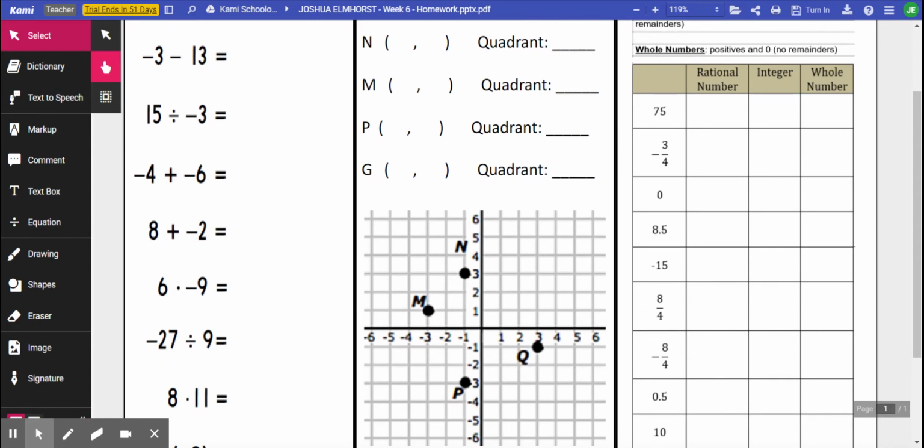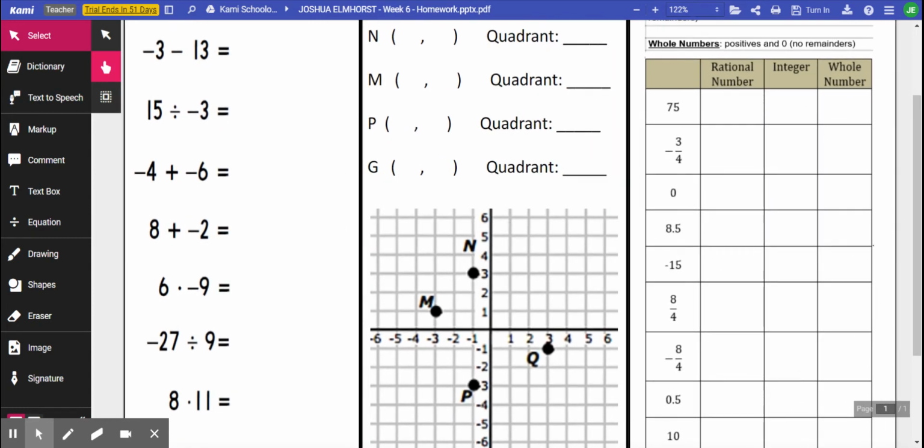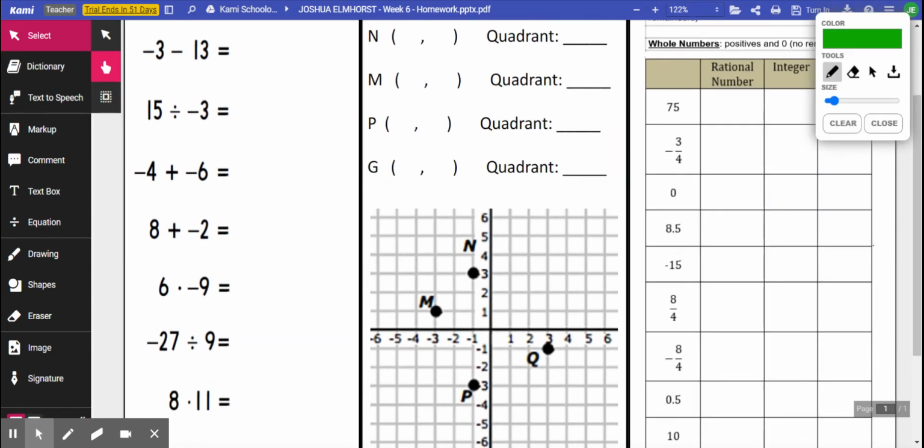So our first coordinate, we're going to look at point N. At point N, we're going to circle the y and come down and circle the x. So point N, we're looking on the x-axis and the y-axis. And we can actually label both of these above and below. So left to right, we got the x-axis. That's going to be -1 and +3 for point N.